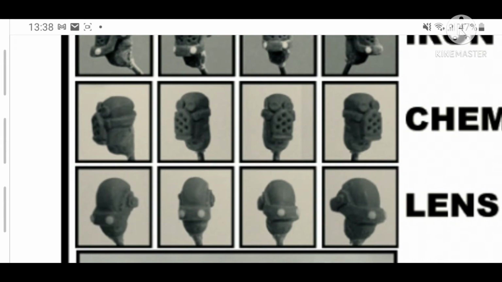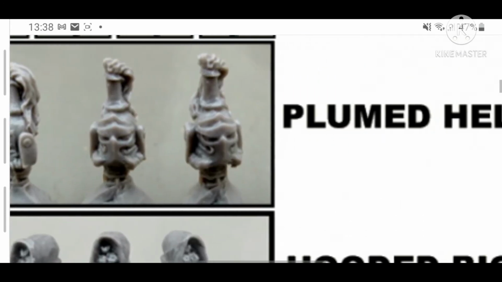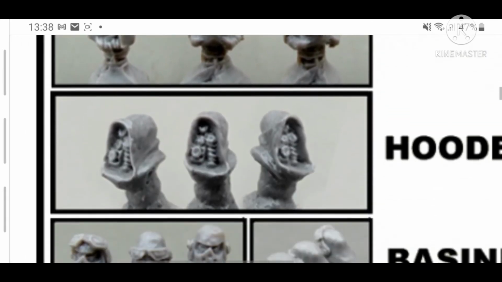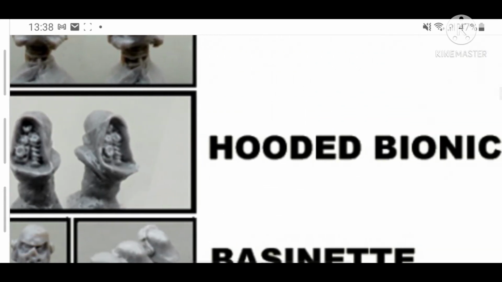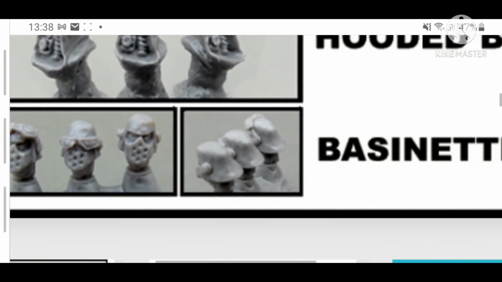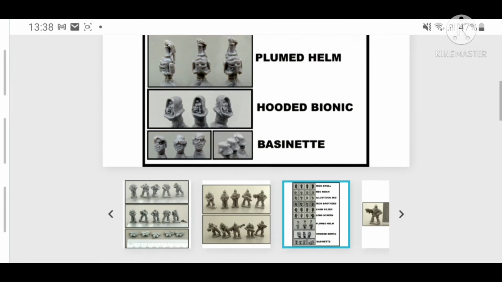My three favourites are the Iron Brothers, the Chem Filters, and the lens screens. I think the lens screens make the guys look a bit like astronauts, or again, like environmental suits, so that could be really good for miners. Then you get the plumed heads, which are a bit more fantasy style, and the hooded bionics, which are like Skitarii and that sort of thing, and the basonets, which I don't know quite what they're like, but they're cool.